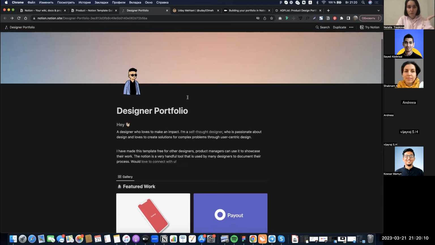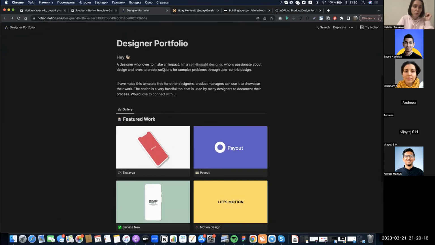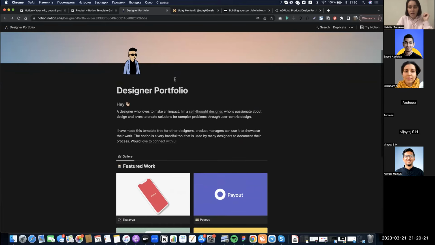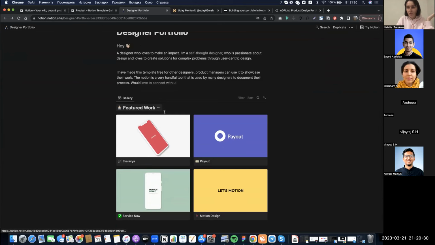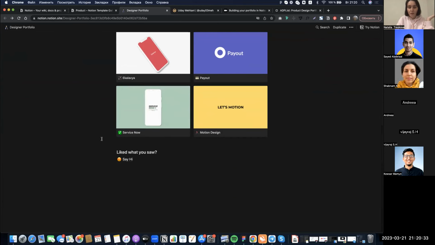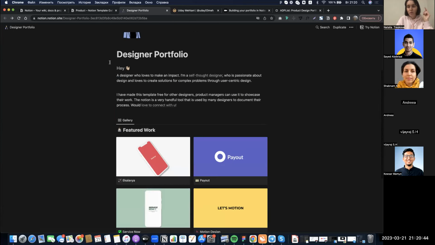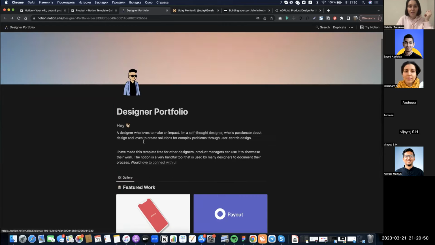This is an example of a portfolio, and as far as I remember, you can download it for free at the Notion website. It looks like this. This is the entry part, a picture of the designer, some image, and a gallery with works of this designer. And then there's even some kind of interactive part for communicating with this designer. So you can create kind of code things. It's not real code, but it imitates the work of code.